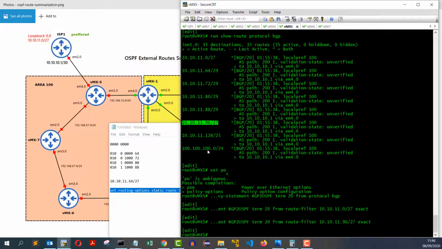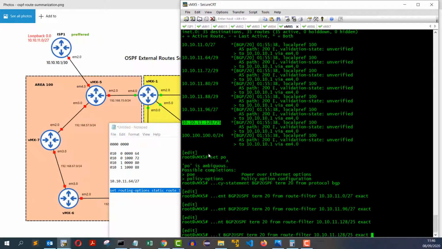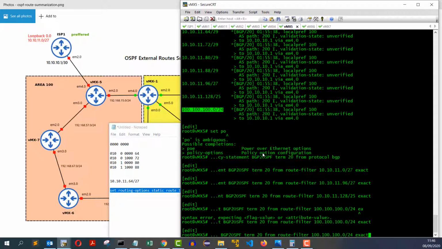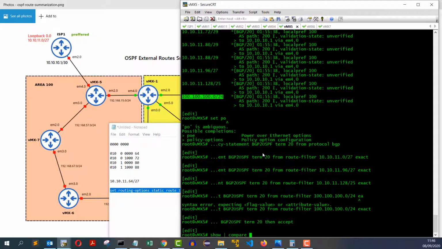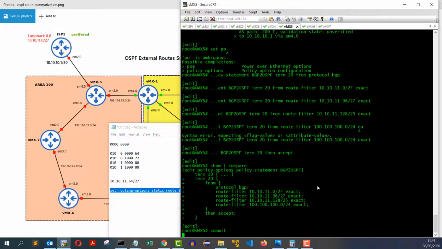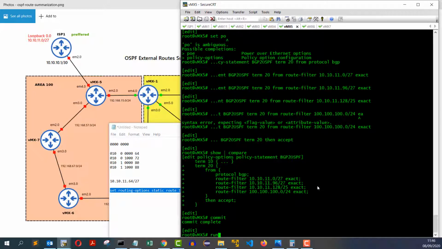And I want exact matches for them. Exact, and then accept. Show compare. So I have added these additional prefixes that are not covered in my summary statement. If I do a commit, I should be able to see all these extra prefixes in my OSPF database.